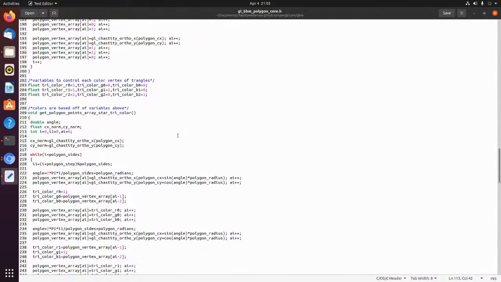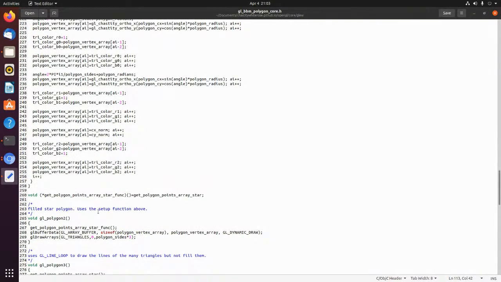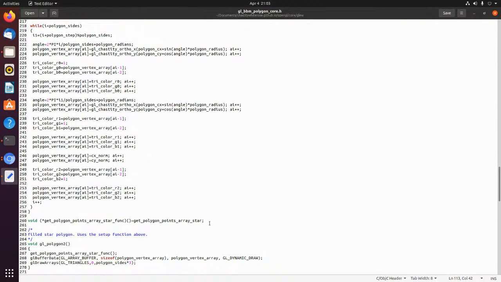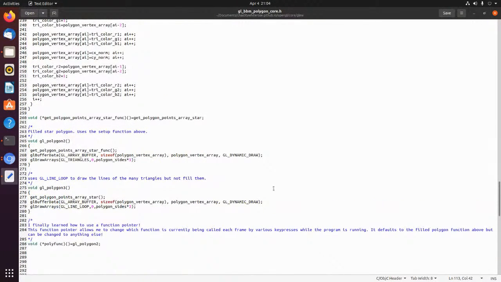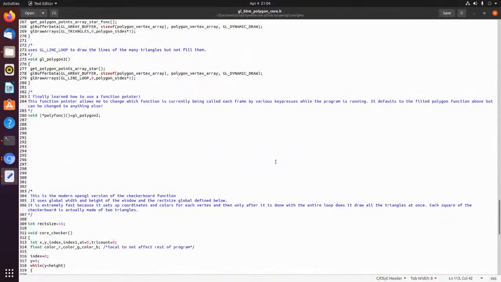This one is the mysterious one. And you'll notice something. This is the default one that I use. When the program starts, it's calling Polygon 2. And this is a function pointer that points to the above function here, or well, it does here, but it gets reset. So by changing the function pointer, which color scheming function and which vertex setting function, that's why my program is so powerful and can change to all sorts of various situations depending on mouse and keyboard input.